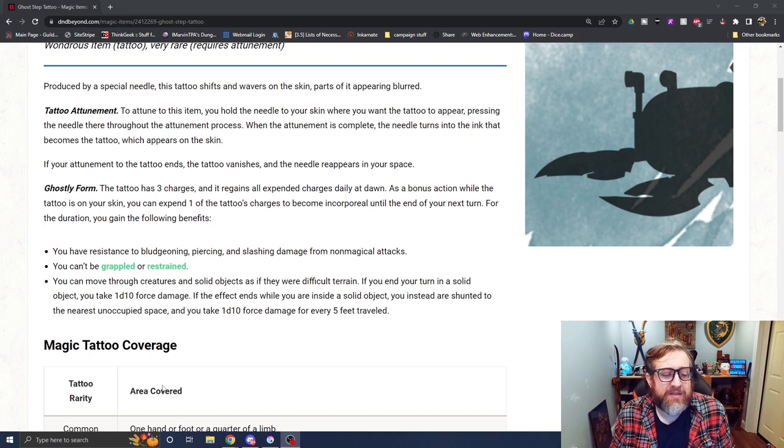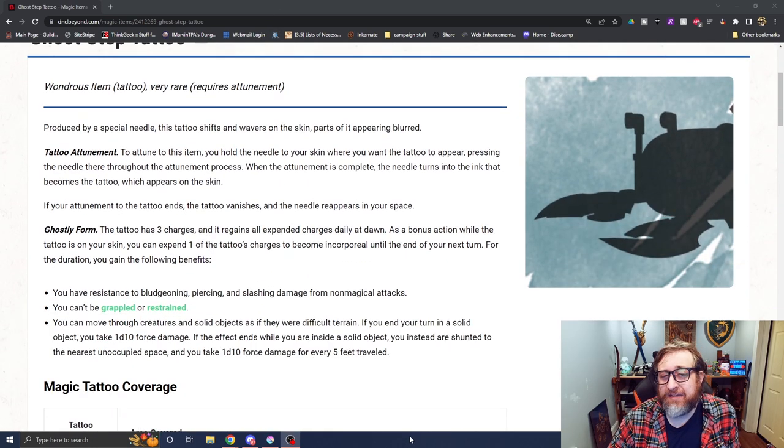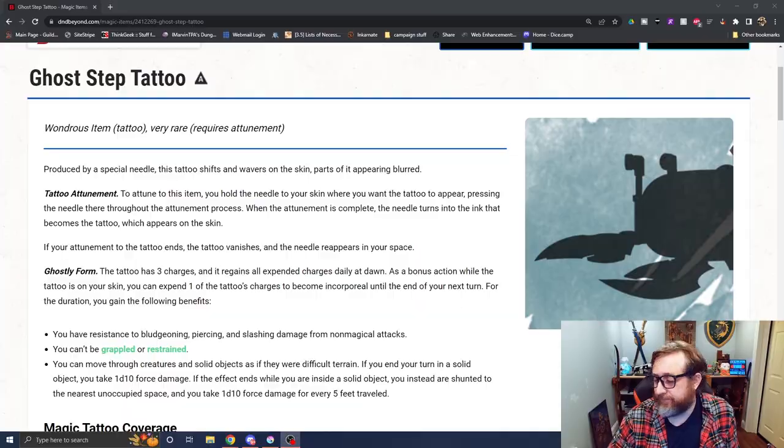I really like this because, again, as a rogue, you usually have so many different options for moving. Once this is up, you have your bonus action for dashes and things like that. So you could potentially just sneak yourself into the vault if you find yourself in a vault situation by literally walking through the solid objects. And as long as you don't end your turn inside that object, you take no damage whatsoever. I think this is very strong and probably one of the best tattoo options for the rogue out there.